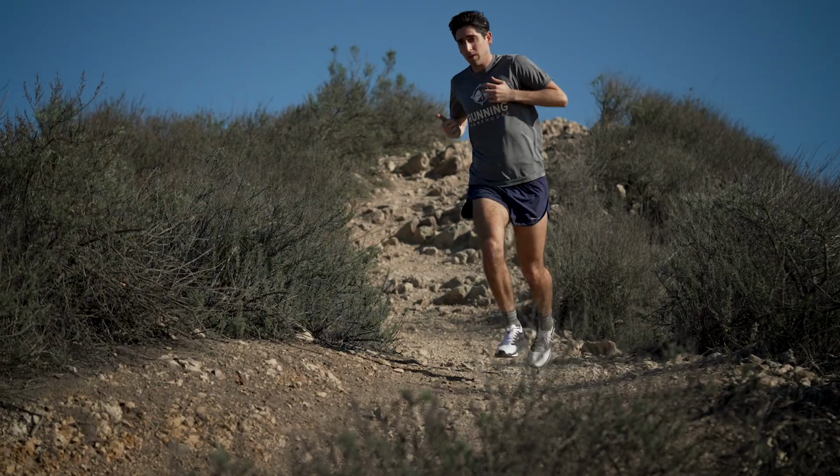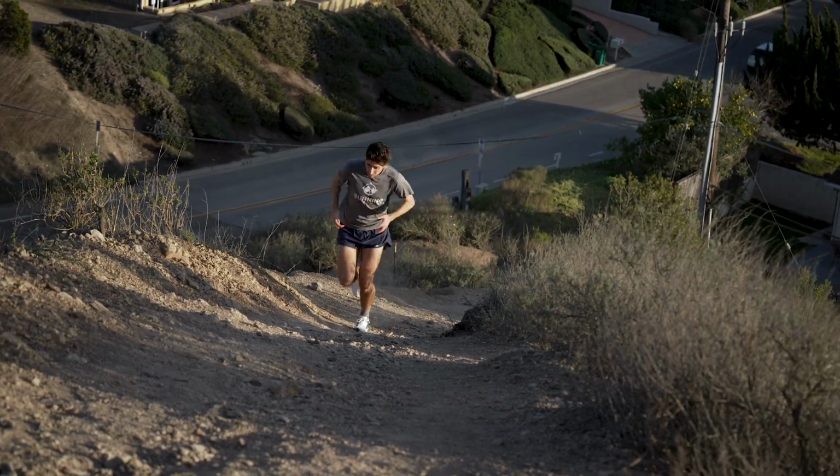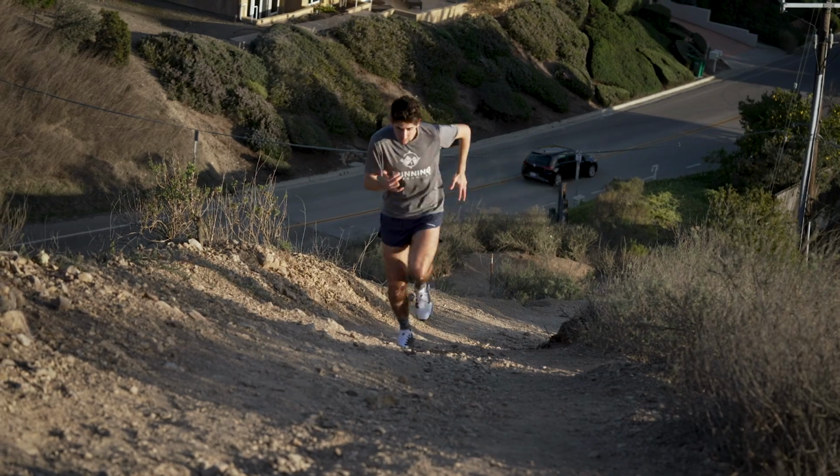Now, that efficiency story comes from the embedded carbon fiber plate. We've seen carbon fiber plates over on the road racing scene, but we haven't really seen it trickle much over into the trail world. Now, I'm excited to get this shoe on my feet and test it out. As you can see, it's looking pretty clean, but we're gonna dirty it up a little bit on the trails.